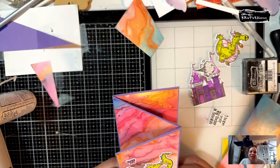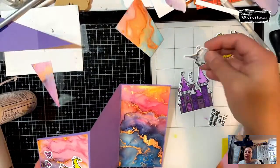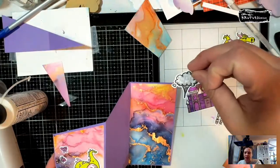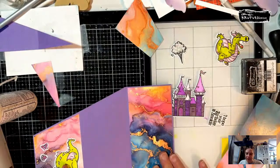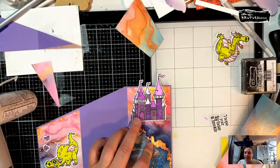It does look like a sunset. Well, just think of all the other cards you could use that for — it even could be for a train, because remember the train set that was out a couple Christmases ago? That could be the smoke coming out of the train. So we've got this, and I think we're going to go up a little bit higher — but not too high because we need to make sure it fits in our card.